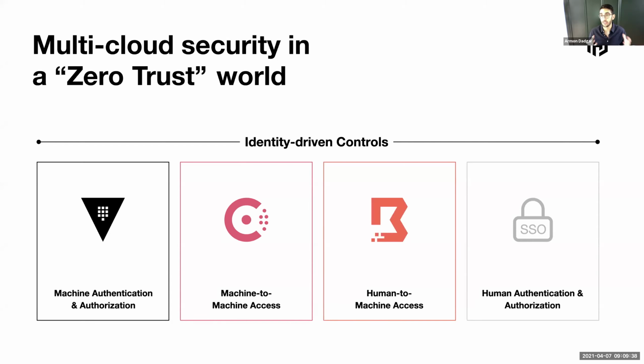It acts as a service mesh, so it can enforce those types of access patterns and push those enforcements down to the network level, but it also integrates in legacy environments where we might be using a firewall or traditional network segmentation. And so we can use Consul as well to drive automation against our hardware-based firewalls to do that same type of enforcement. So our rule set lives at an identity level, but the enforcement might be managed in multiple different ways. And then lastly is Boundary, which really looks at the human-to-machine piece. So my database administrator wants to get access. How do we do that in a way that's identity driven and simple?